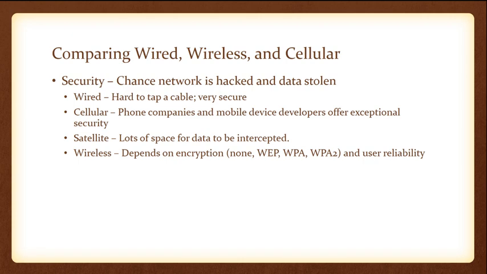And the last one is wireless. Now I put it down here at the end because if there is no security on a wireless connection, it definitely belongs down here at the bottom. But if you know what you're doing and you have a high user reliability and you're using WPA2, you could put that up above cellular someplace between wired and cellular, and it could be very good. But if your encryption is really bad or there is no encryption at all, it belongs down here at the bottom. It's the least secure.